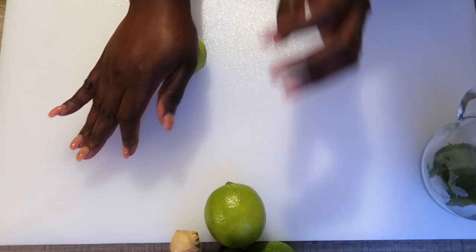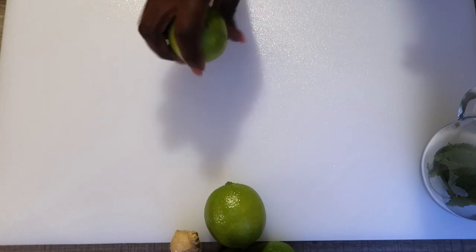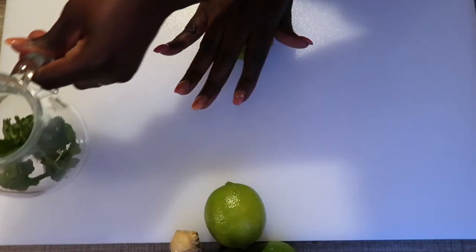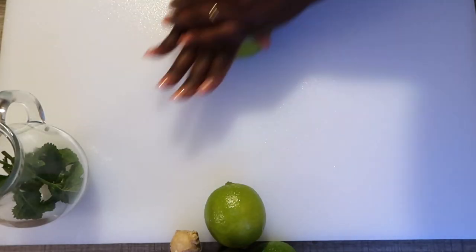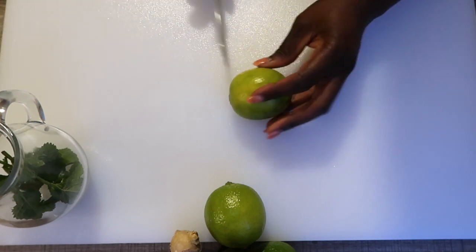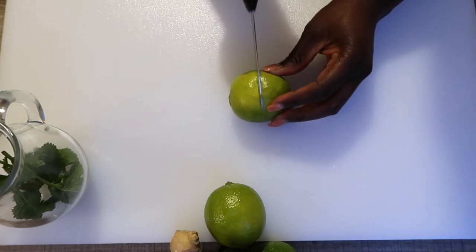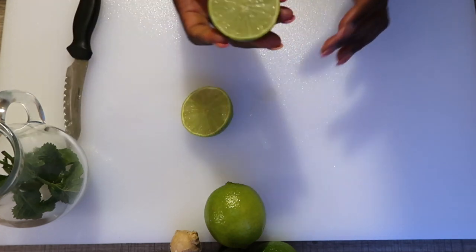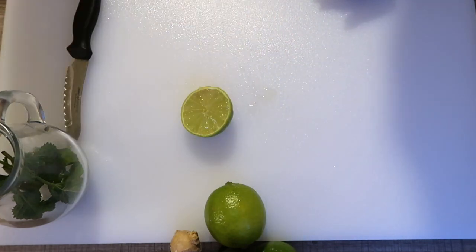So yes, here we are. I'm prepping the pitcher for my hot drink. So you gotta juice the lime before you cut it so you can get most juice out of it. In this case I use a whole medium sized lime.